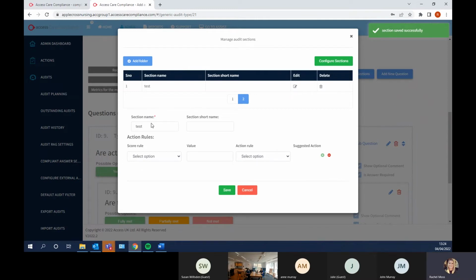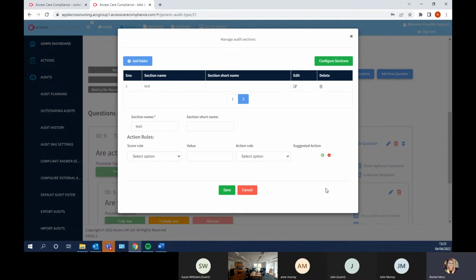what you can also do within section setup is you can configure action rules. And where I'd recommend you use these action rules is, say, for example, you had a very important section that you'd created.